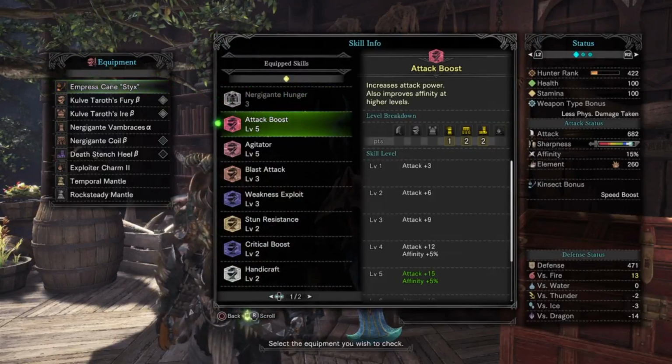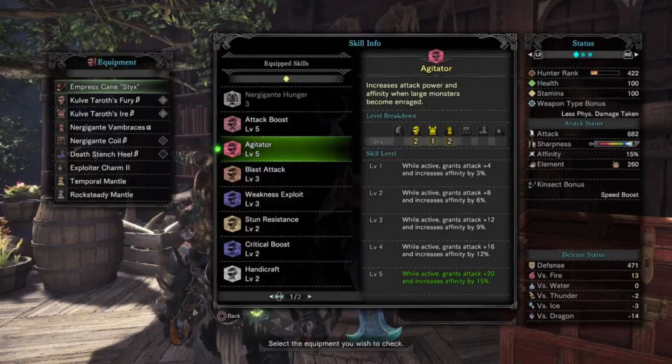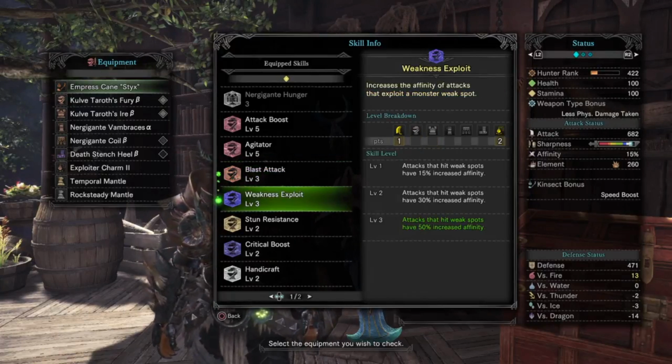Now, after dual socketing, the skills we'll have are the Attack Boost 5 for the 15 attack and 5% affinity, Agitator 5 for an additional 20 attack and an additional 15% affinity while the monster's enraged. This is really why I opted for the health regen instead of the affinity, since we'll have 80% affinity when they're enraged. Next, we have Blast Attack 3 to bring our blast to 260.